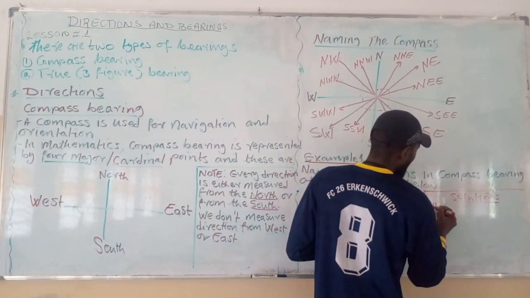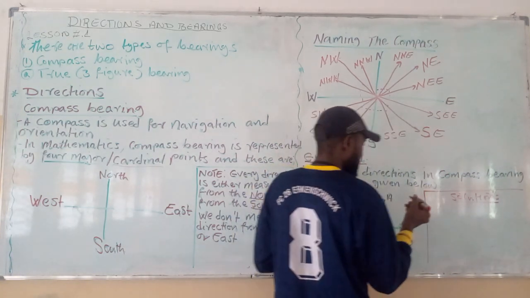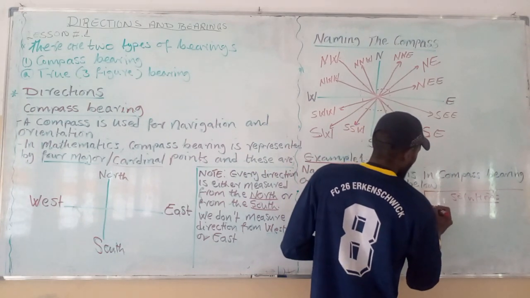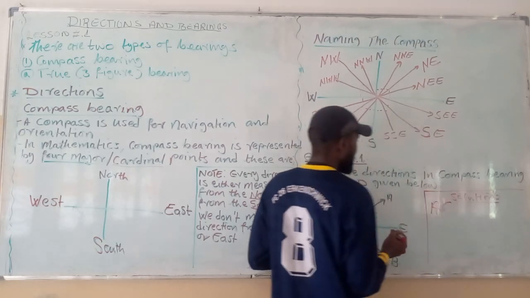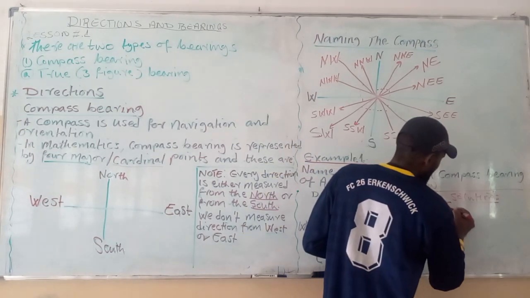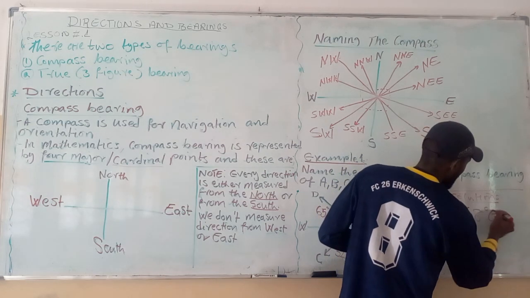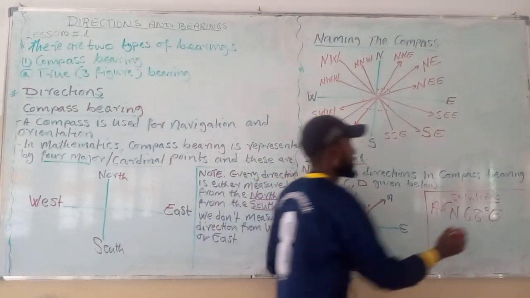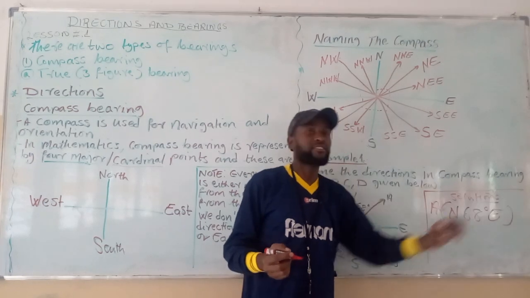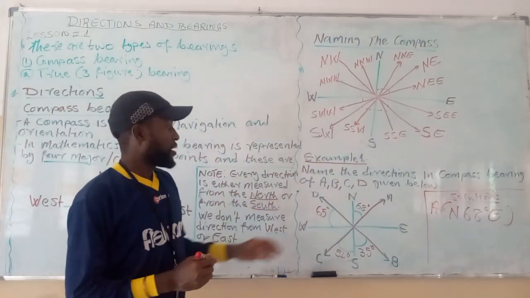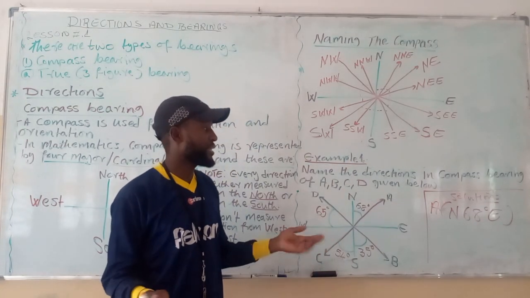Okay, so now we start with A. So our A, how we name it, this is very important. Please note, so you know how you name this. So let's begin with our A. What will be the direction of A? It will be north 68 degrees east. That is how you name that direction. North 68 degrees what? East. Full stop. You are done with this one.